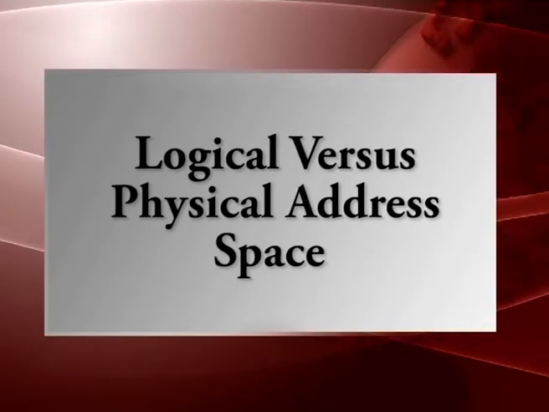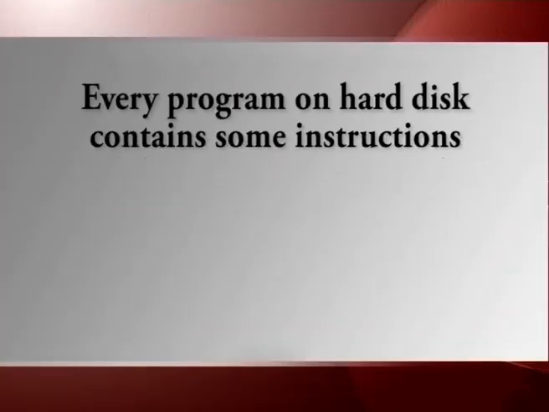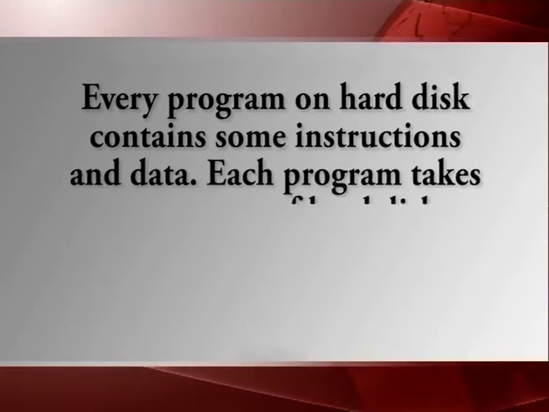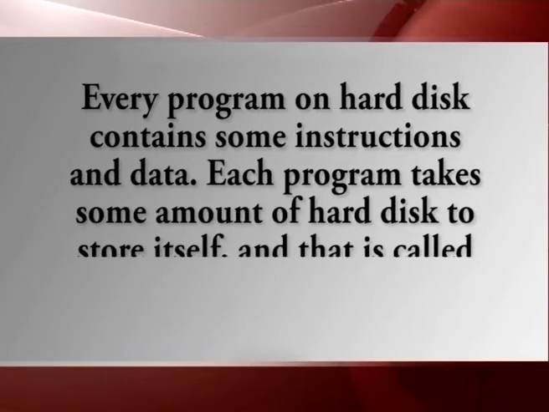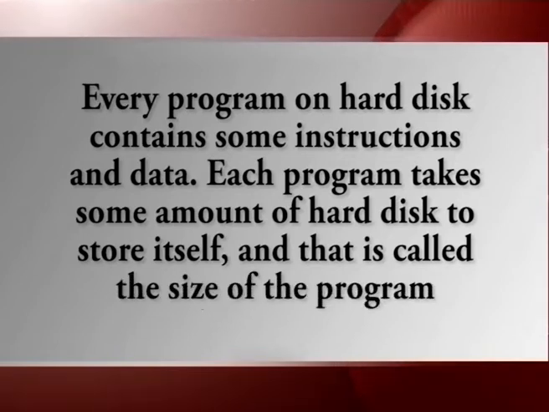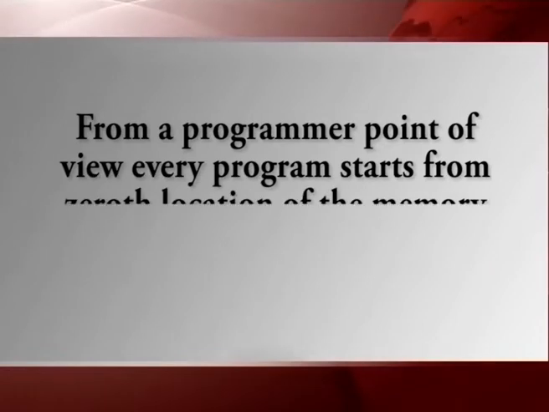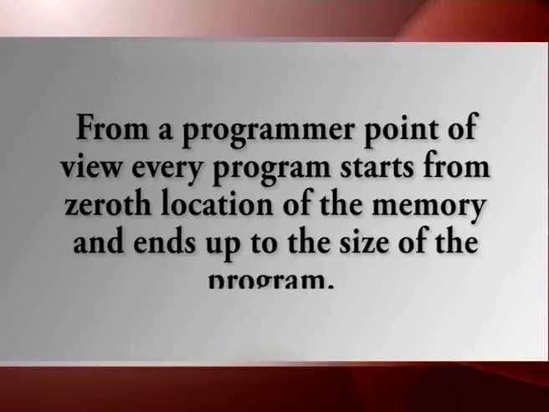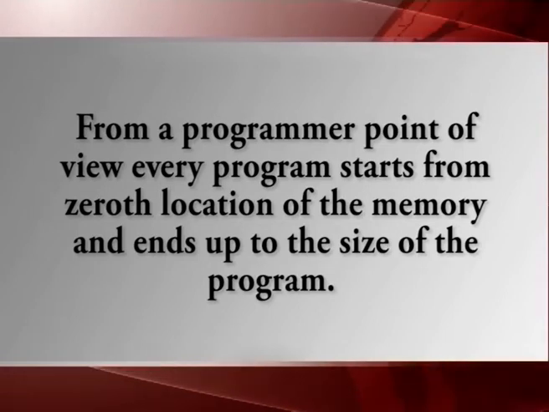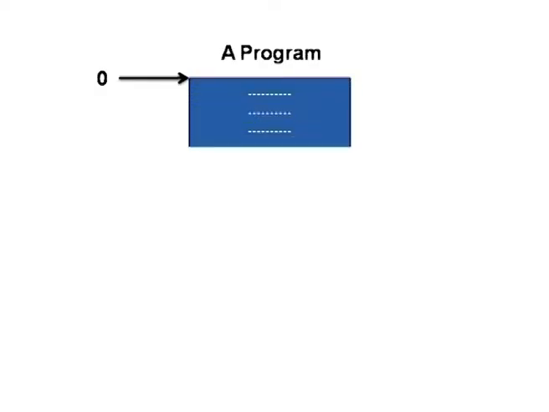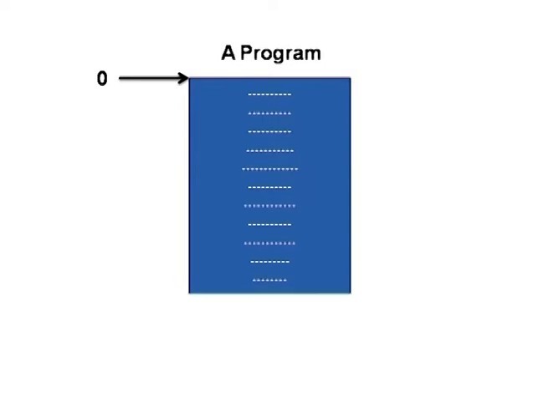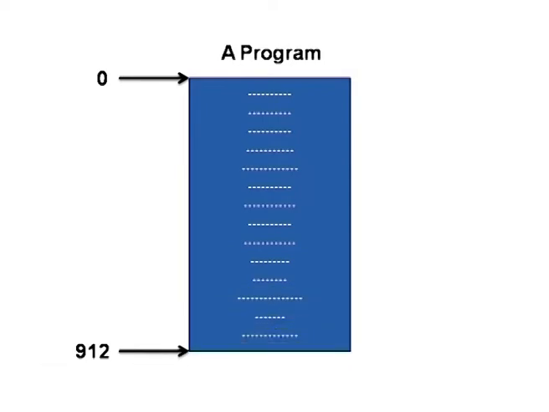Next we are going to discuss logical versus physical address space. Every program on hard disk contains some instructions and data. Each program takes some amount of hard disk to store itself, and that is called the size of the program, measured in kilobytes, megabytes or gigabytes. From a programmer's point of view, every program starts from the 0th location of memory and ends at the size of the program. This figure contains a program containing its data and instructions. The size of the program is 912K.